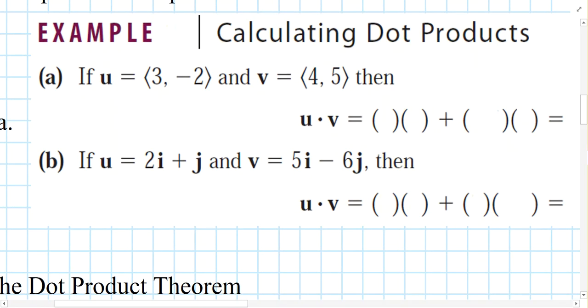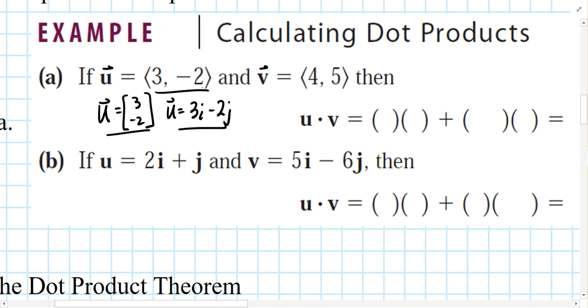So let's switch back to the dot product for a moment, and let's see if we can compute dot products. Now in this example, the vectors u and v are being defined using rectangular coordinates in the angular parenthesis form. But remember, these mean the same thing as 3, -2, for example, or if I had written this using ij notation, we might have 3i minus 2j. And all three of these descriptions mean the same thing.